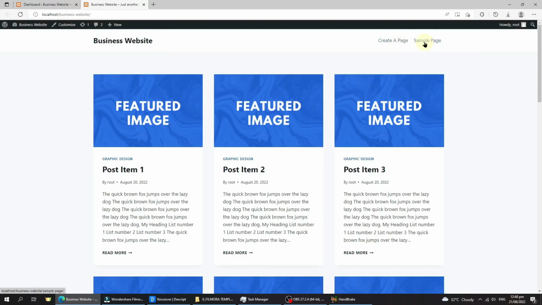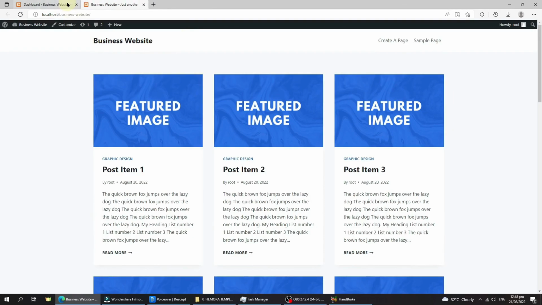But the problem is, what if you don't want certain pages to appear on the navigation menu? And what if you want to rearrange the menus? Or you want to nest menus? This is done by creating custom menus. By creating custom menus, you can add to the menu only the items you want to be shown on your navigation menu, rearrange menus, and nest menus.